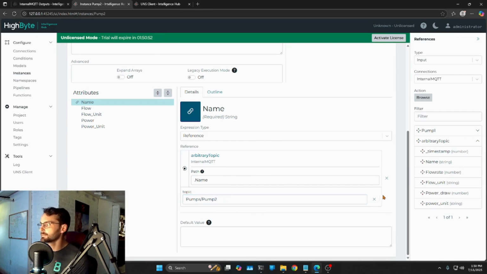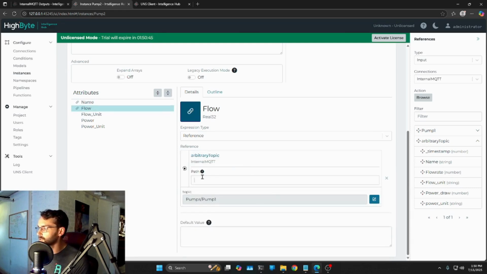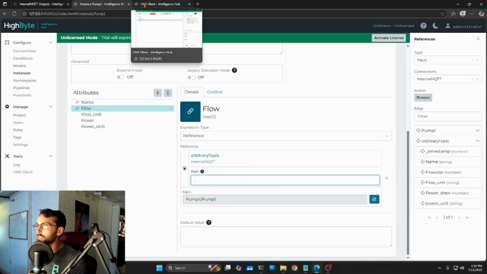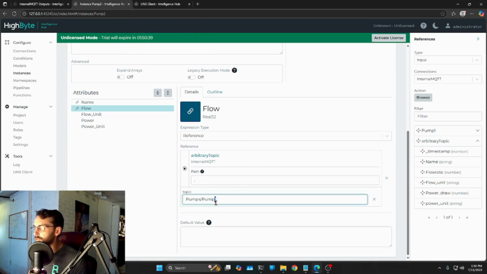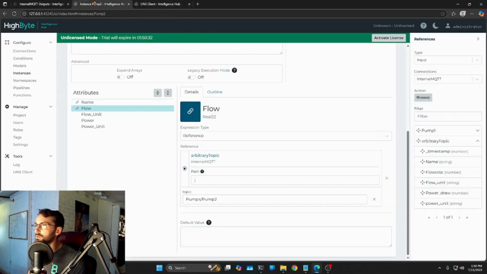Great. For flow, I can make this connection. What was the flow connection? Well, we know it's going to have to be pump 2. And path is going to be flow rate, no W, capital.